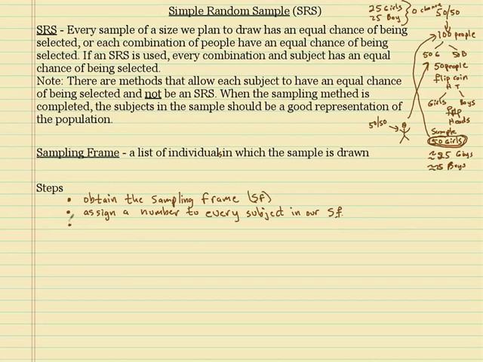Okay? Now the last part is to use a table or a calculator later to choose individuals from our sampling frame.